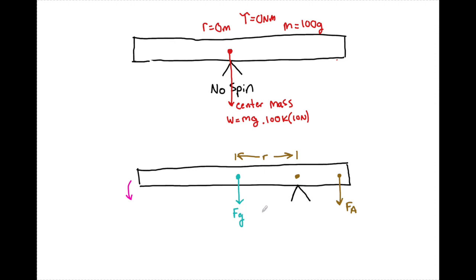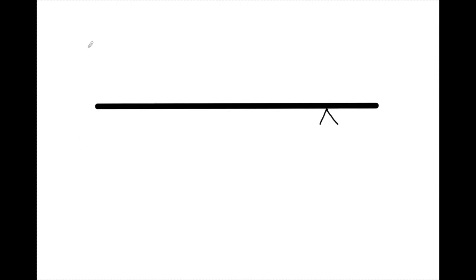So let's take a look at an example of a plank, almost like a seesaw, where the fulcrum is set up away from the center of mass. Okay, so in this example, I have a plank, and that plank has a length equal to 10 meters and a weight equal to 100 newtons. And the fulcrum is placed one meter from the end of the plank. And they want to know how far can a person with a weight of 800 newtons go towards the end of the plank before this thing will tip over.